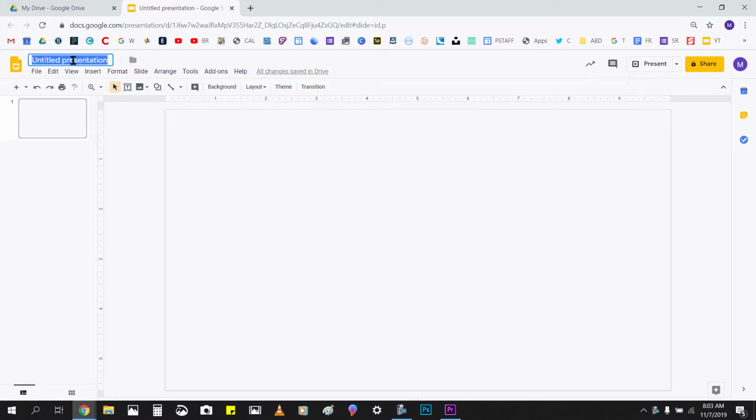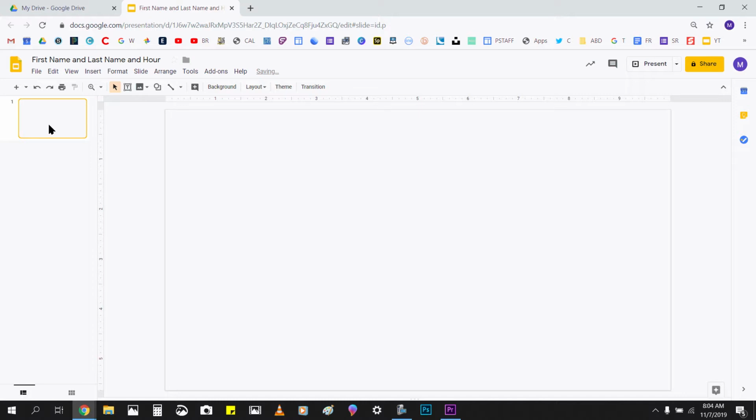The first thing I want to do is type in my first name and last name and hour. Make sure you get those labeled first things first, okay? Next, I'm going to show you a couple little quick shortcuts. If you click on the slide over here, make it yellow, then hold down the control button and press the letter D as in dog. It'll actually duplicate and make new slides for you. You can do that a couple times if you want to, just like that.